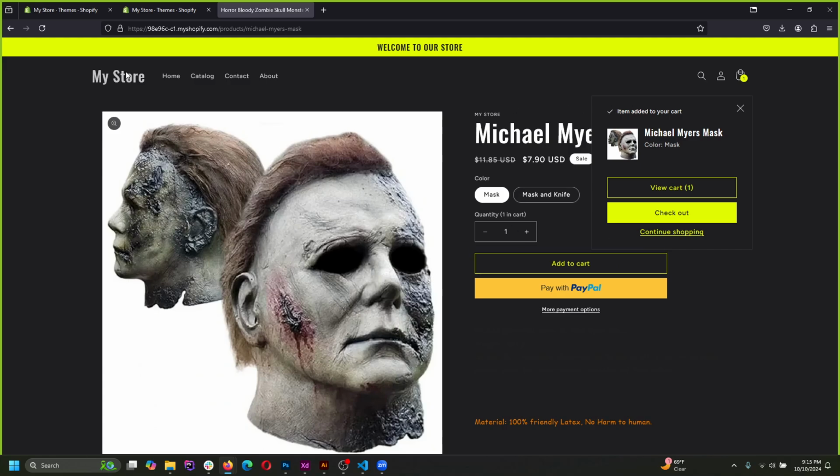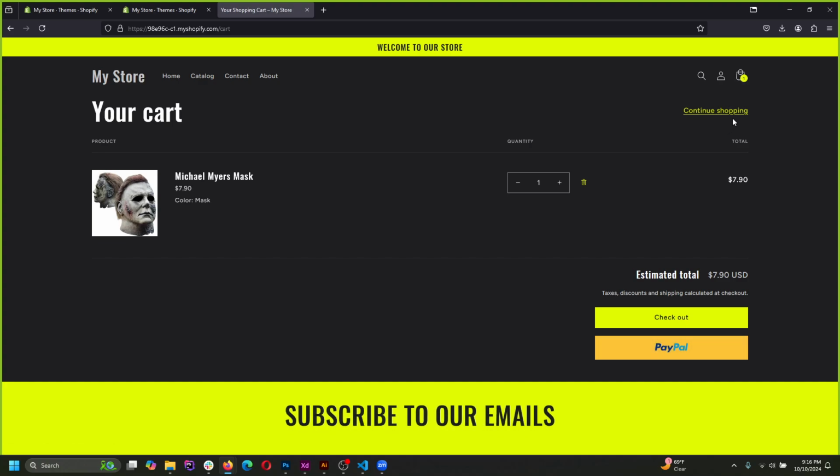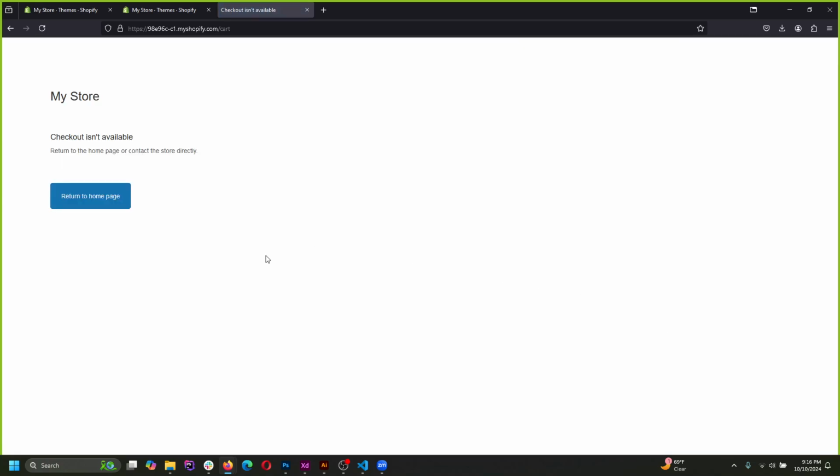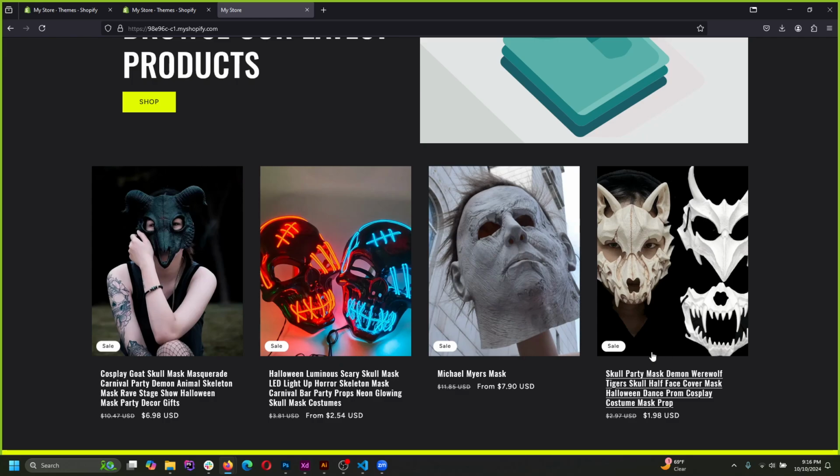But from the cart or shopping bag, you're led to, wait, is this view cart? Yes, that wasn't the cart. What's this then? Yeah, it's the cart. We got our cart and then we got our checkout. Checkout isn't available. That's because obviously I haven't entered any bank information, so I'm not going to be able to check out right now.